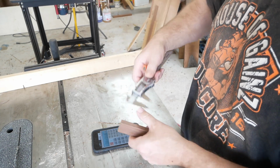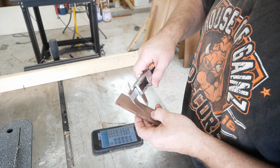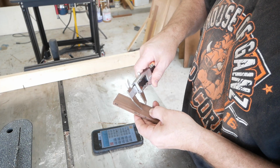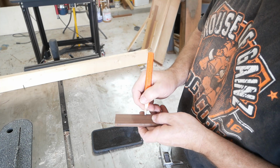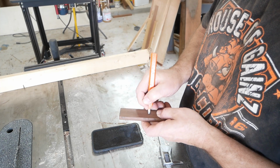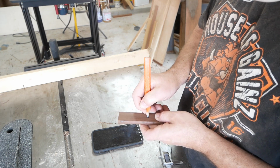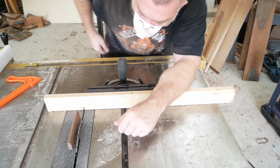I use this calculator application on my phone quite often. It's an app where you can figure out equations, fractions and decimals and all that really quick. I use it all the time, and it's free, so if anybody needs it, you can download it on your phone.